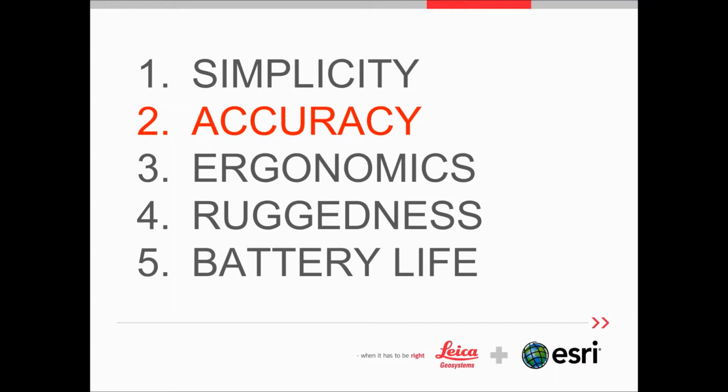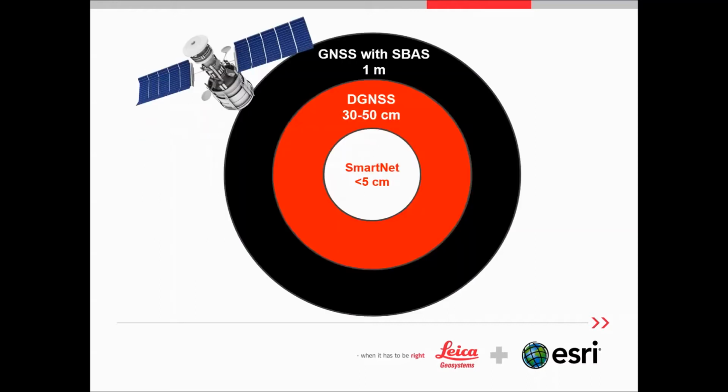So secondly, we've got accuracy. When you use your smartphone or tablet's onboard GPS in perfect conditions, let's say on top of a hill with no obstructions and a clear view of the sky, you may expect to receive a positional accuracy of 5 meters or so. As soon as you move to an urban location or near to trees and other obstructions, the accuracy can decrease very quickly to 10 meters and more. When you are trying to position an asset on a map, this error could place the asset on the wrong side of the road, in the wrong parcel of land, for example, and therefore it is poor quality data for decision making.